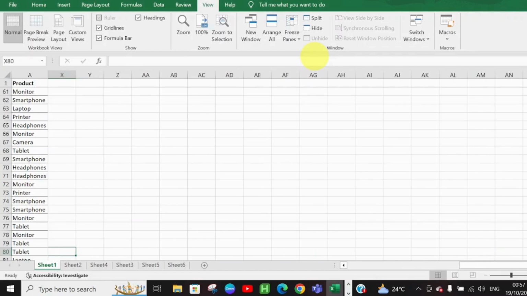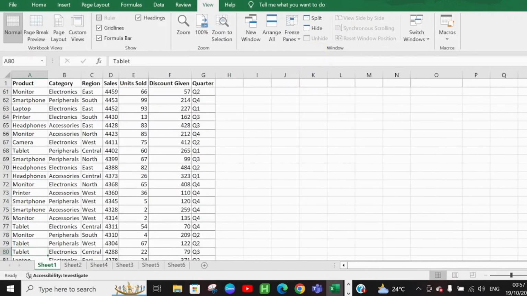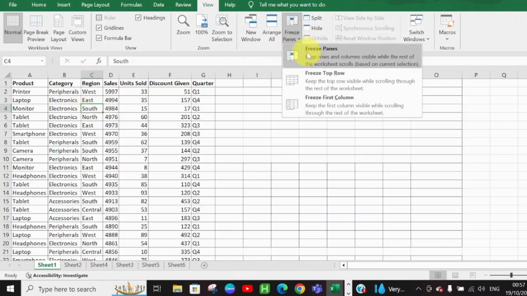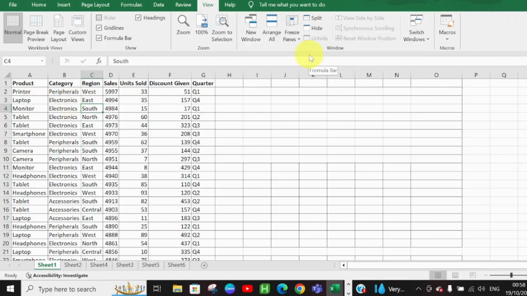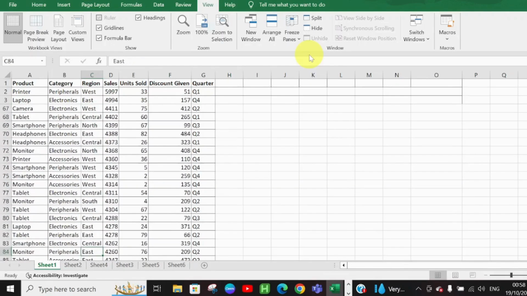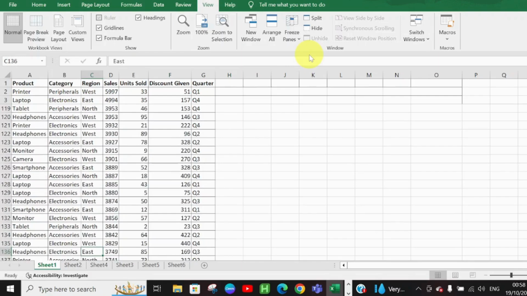So that's the way you can freeze both. Let us unfreeze, and attempt another thing, we are unfreezing the pane. If you put the cursor here and you click on freeze pane, please be mindful of 1, 2, 3 at the cell, 1, 2 at the other cell too. So by the time we click this and we move, you realize that those first 3 rows have been frozen.